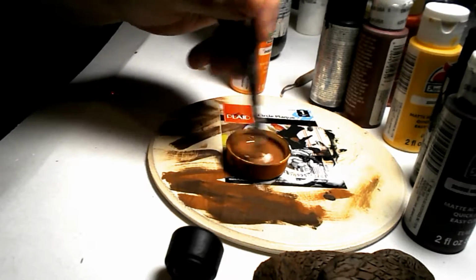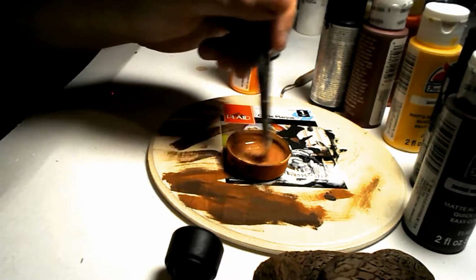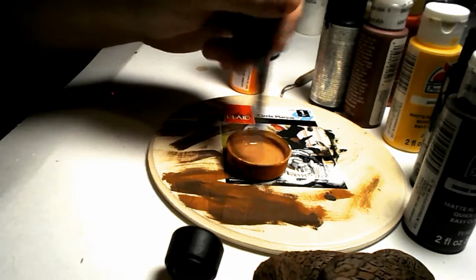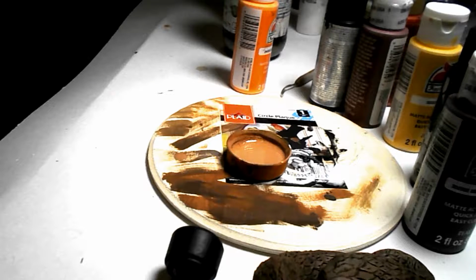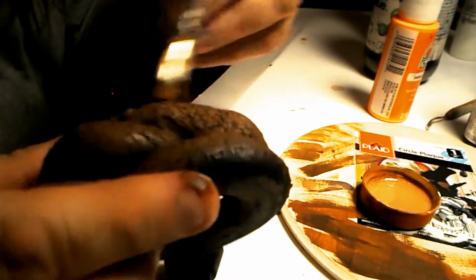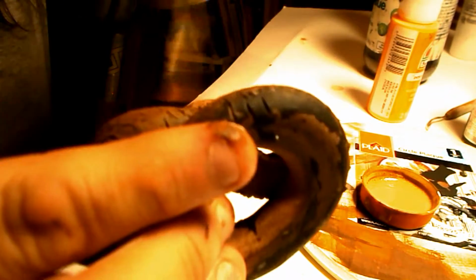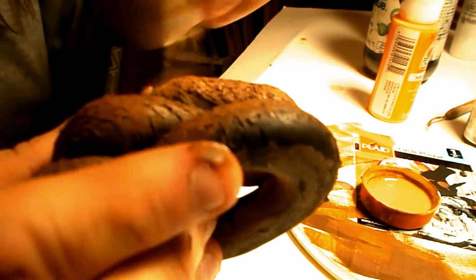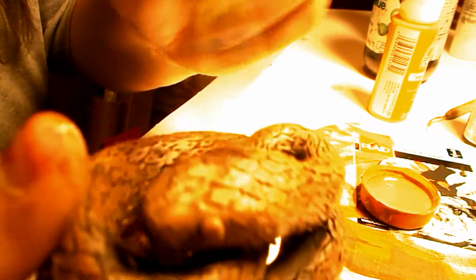Now, lighten this color up a bit. Oh yeah. Now that's what it's supposed to look like. Now, go ahead and get this excess off of my brush. We'll go in and do another layer of dry brush now. Probably going to end up having to add a little more orange to it. So it's a nice shade of nutmeg brown, but it's not what I'm looking for.